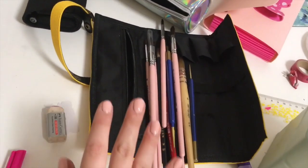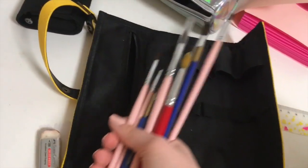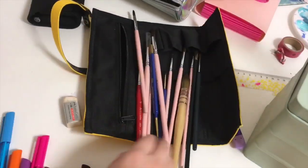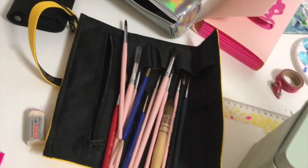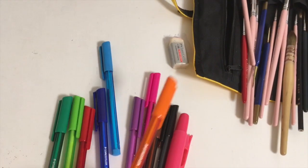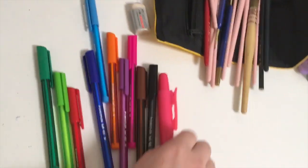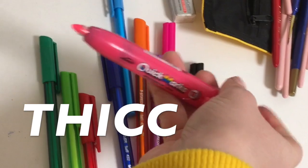While I took all the pens out of this case, I separated all my brushes out of it, so I'm gonna have to organize these because it's my brush bucket, but I don't want to keep all of them in there because I have some watercolor brushes and some that I use for acrylic and all that stuff. Then I found some more stationery stuff, like these pens. I don't know where they came from. I don't really use them either, so I might ask my sister. But yeah, I also got this thick highlighter. Fun. I guess that one can go in there.